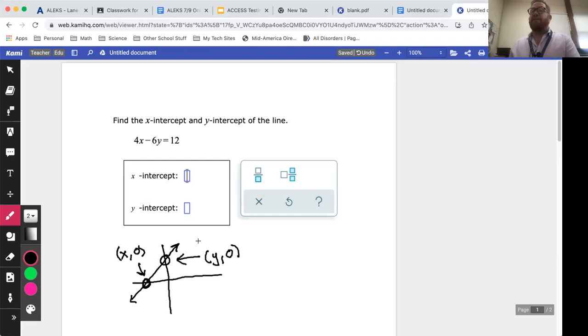So if we look at this equation, we can use this to quite simply find what these intercepts are. Let's take this equation: I got 4x - 6y = 12. To find my X intercept, I'm going to look at this and say, well, I know that Y is zero, so I'm going to find wherever Y is in this equation and put zero in for Y.